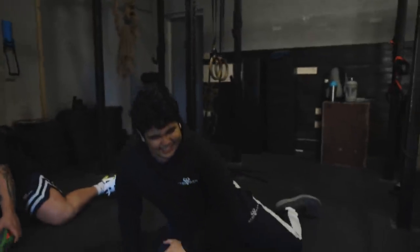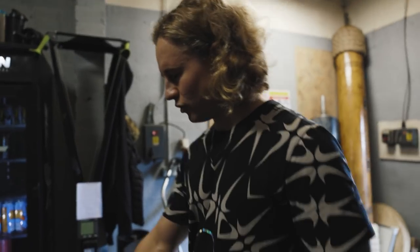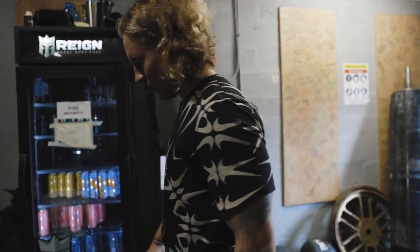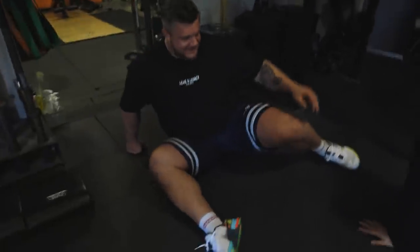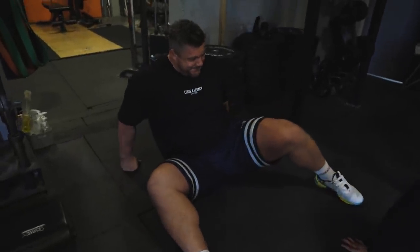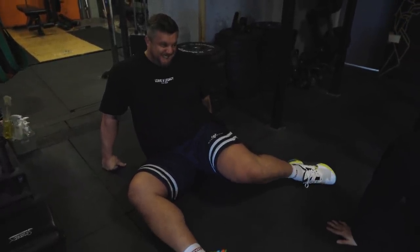Where's Harry? And we're going to do the openers, so twist round, and that leg's coming up off the ground. And back down. If you lie back a little bit more, it'll make it a wee bit easier. Try and keep your right knee in the ground though. It will make it a lot harder. 10 reps of that.